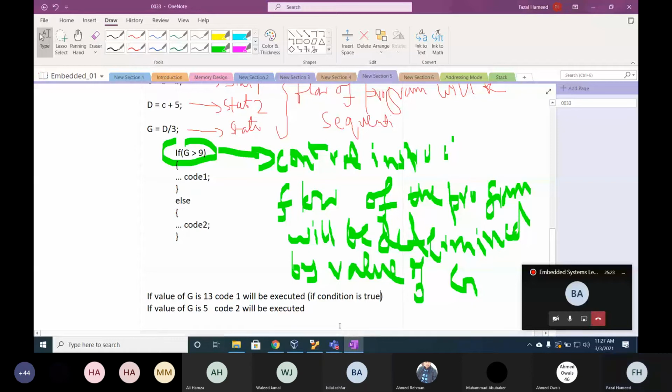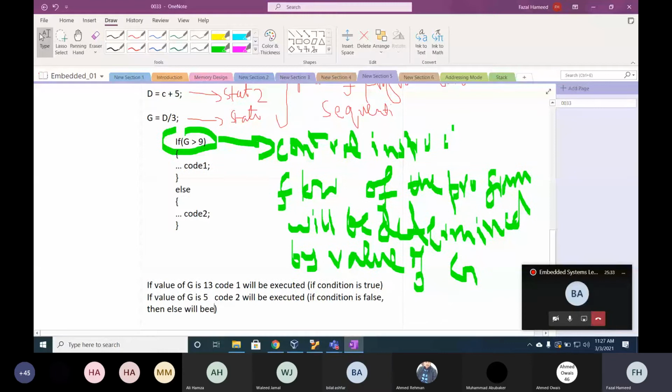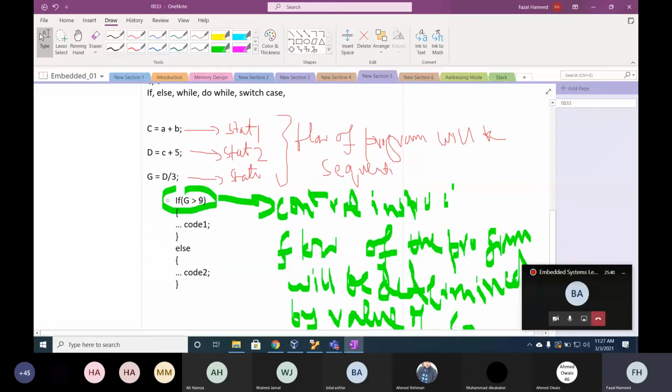True, sir. And if the condition is false, then else will be executed.